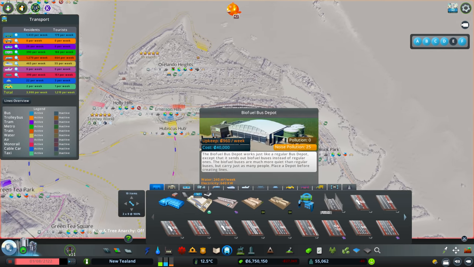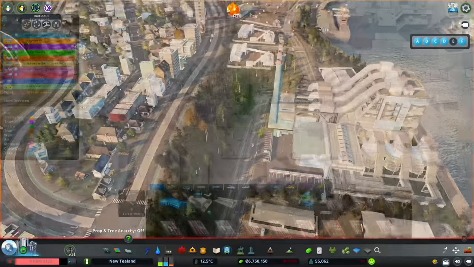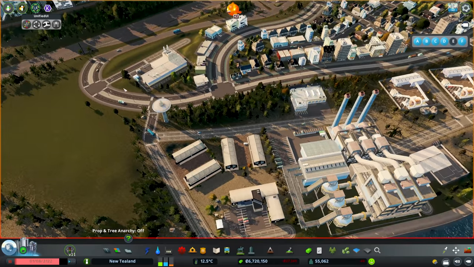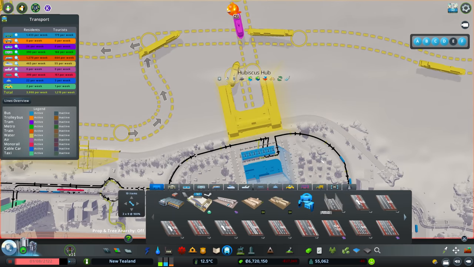Bus stations, I should say. Depots. There are none over here. Could we squeeze one in our industry area somewhere? Oh, that is good. That just works out perfectly. That's not busy at all. Straight onto this main road and then off around the city. Excellent. Okay, so let's set up the next two.